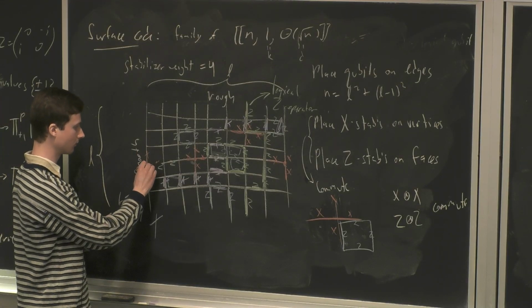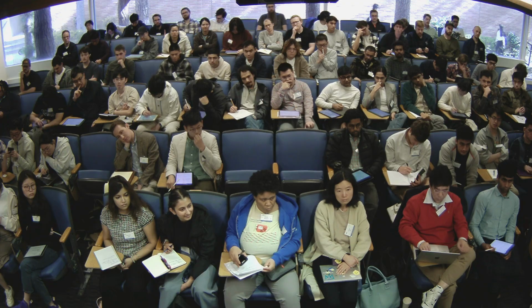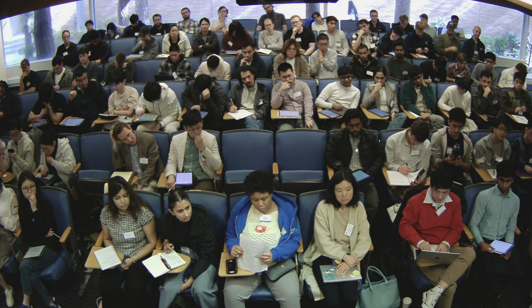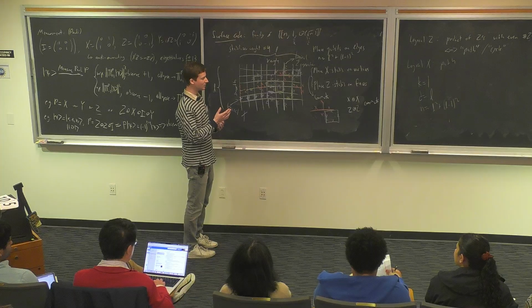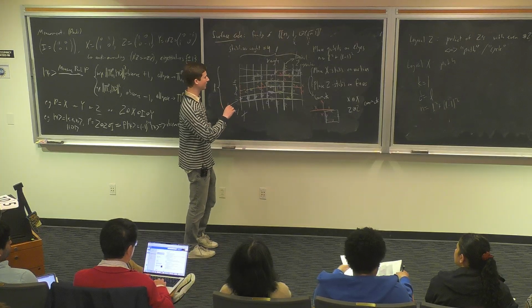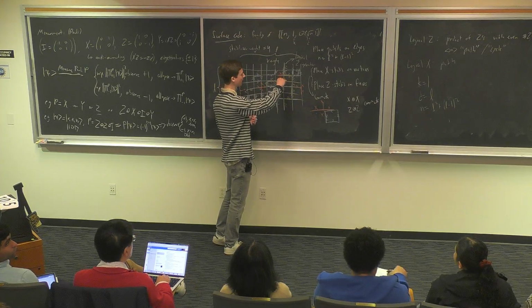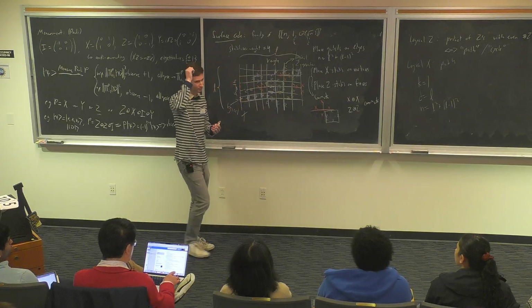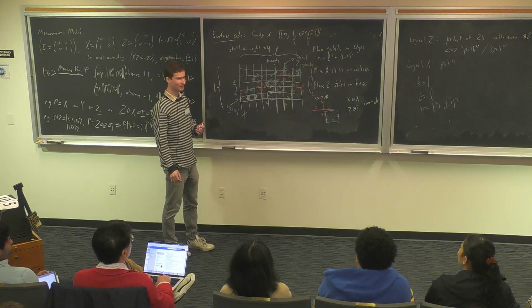And the logical gate has to be a combination of Zs. Can it not be another? Oh, have some X's. Yeah, so we could change our basis to have a combination of X's and Z's. Yeah, so I guess the claim is that any logical operator will be either the Z we found, the X we found, or some product of those two, along with some stabilizers. I guess I haven't formally proven that, but yeah.